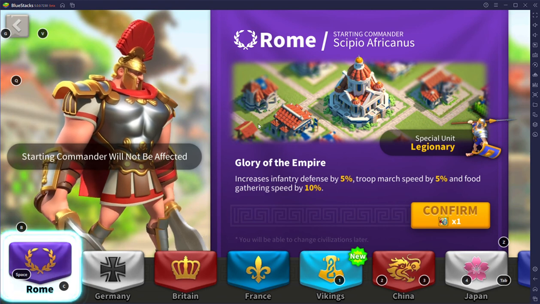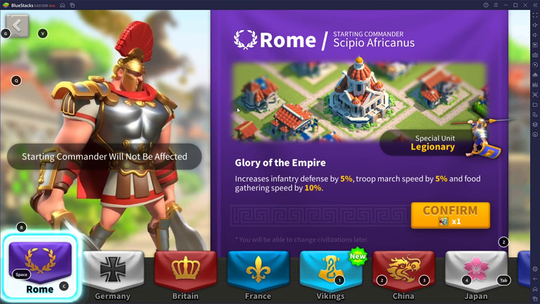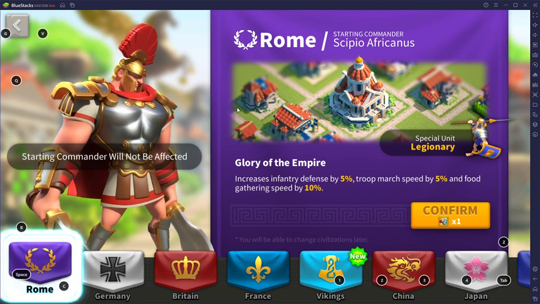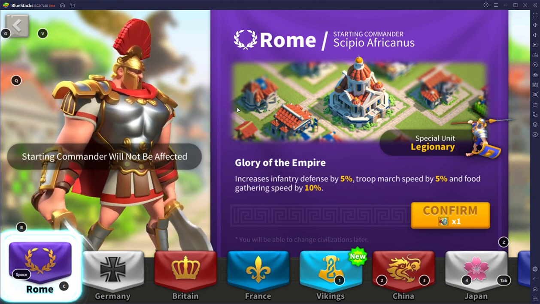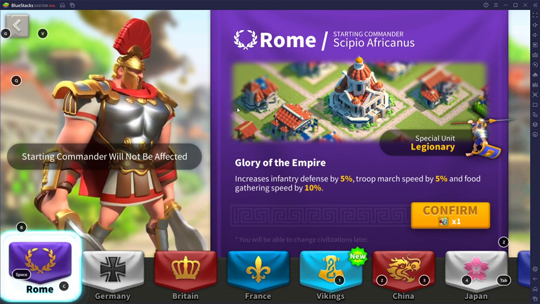Hopefully this helped you choose the civilization for KVK. This is not what you should be switching to right now. We're still in the development stage, and you still have a long way to go before you fill up enough marches to make these things super valuable to you. Focus on the utility that your civilization offers, and not so much the special unit right now, because it doesn't matter as much since you're not augmenting the stats as much.